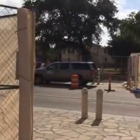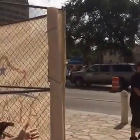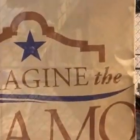So the iconic image of the Alamo that everybody kind of recognizes, we are across the street. If I were to turn to my left, I would see that iconic image. So we are just across Alamo Street. If anybody's got Google Earth, they can probably pull it up and get a look. The chapel roof is a very unique shape, pretty easily identifiable. You'll see the plaza, and then we are just across Alamo Street. If you're looking at a map or at Google Earth, you'll see an open area with a series of what look like brick walls. Those are the reconstructed walls that we're looking at, and that's where we are.